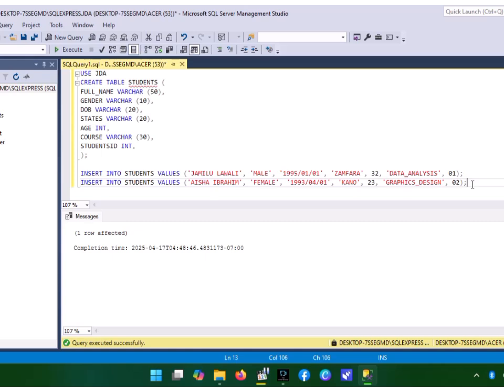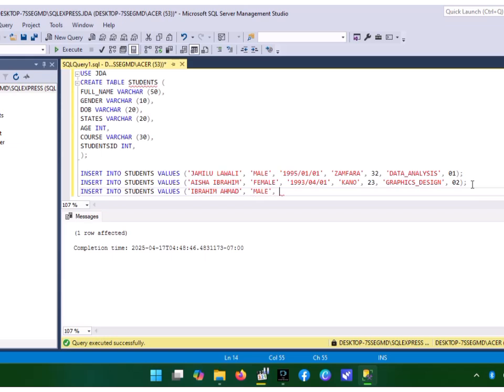Also we can just rewrite the code by ourselves. I just want you to capture it into your brain, so you can recreate it like this. We insert into students values. Then we can put a parenthesis. We can just put a string, and let's say we have Ibrahim Ahmad. Then Ibrahim Ahmad should be male.